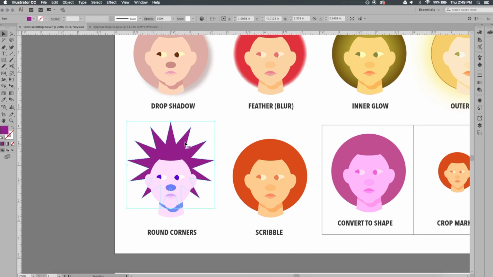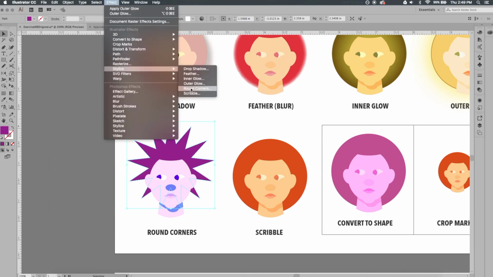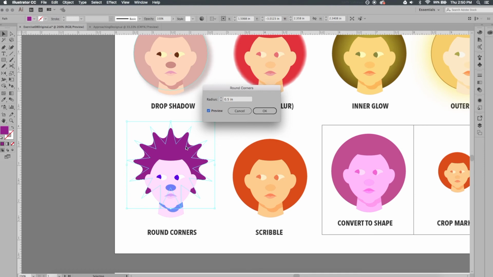All right, I'll select this next one, and this one works best with things that have lots of corners, called round corners. So obviously that wouldn't work too well on a shape that's already rounded out. So I select the shape, effect, stylize, round corners, preview that, and this effect is almost doing what the live corners would do to a shape. Instead, we don't have a lot of control over which corners it's rounding because it's kind of a uniform effect that rounds all the corners. If I increase the radius, it's going to pull those corners in. If I decrease it, okay, it's going to round off those corners a little more subtly.